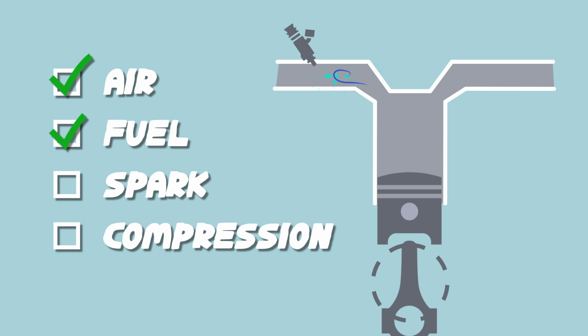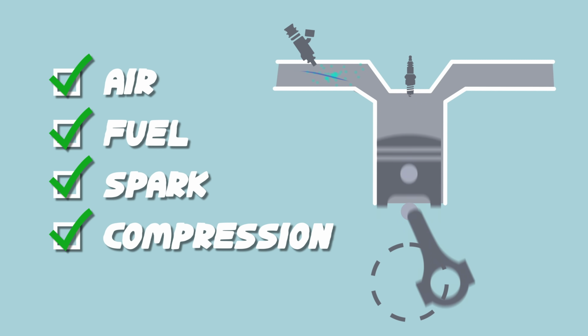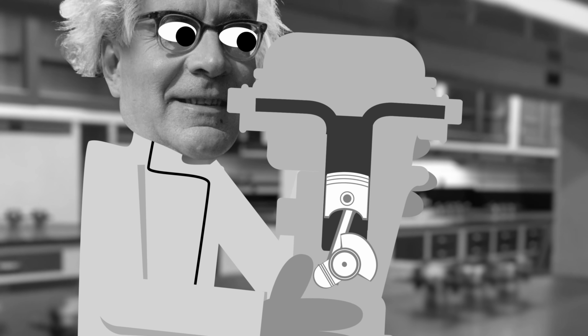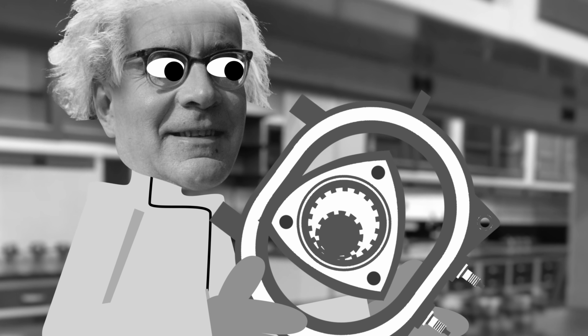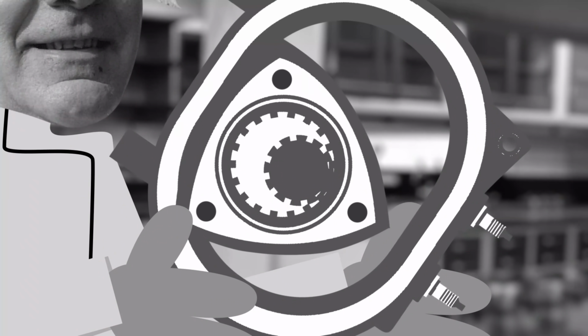An engine creates force by trapping fuel-air mixture inside a chamber, pressurizing it and exploding it. The force from those explosions moves the parts of the engine, which in turn move the rest of the drivetrain. In a standard 4-stroke engine, pistons create those pressure chambers. In a rotary engine, a triangular rotor creates them, hence the name. It does that by rotating around the inside of an oblong oval. As it moves, it creates space to intake more fuel mixture while simultaneously pressurizing fuel in another part of the oval.